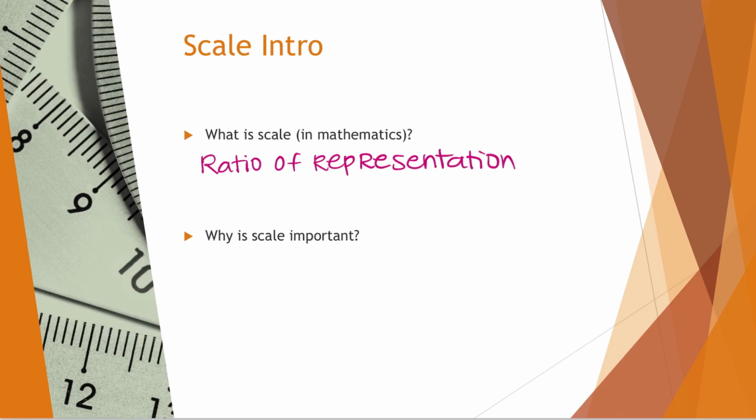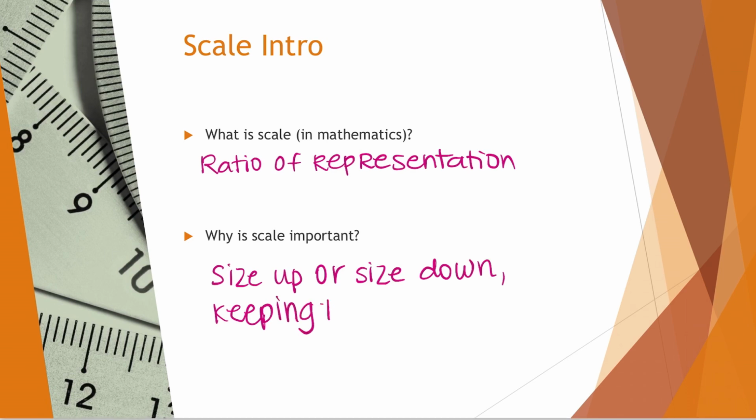The reason I like that so much is because scale is used to size stuff down or size stuff up. I'm going to write that under why it's important to size up or size down, keeping the same proportion. Okay. So the ratio of representation then is just saying we're keeping the same ratio no matter how we're representing it. And I'll write that too so that it's more in layman's terms.